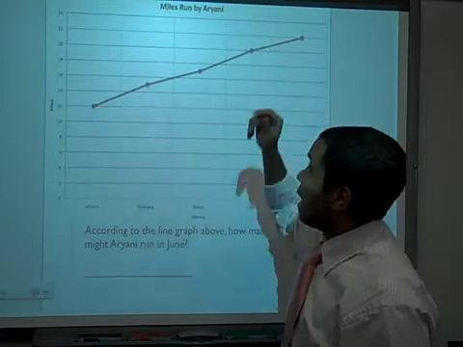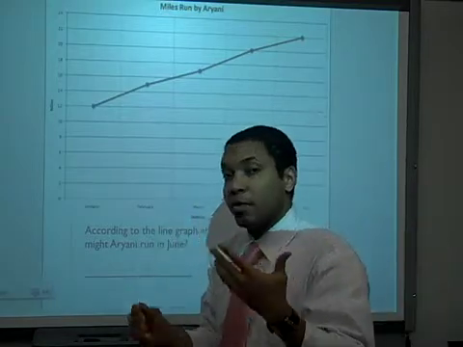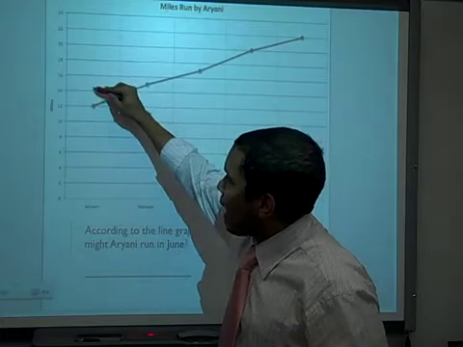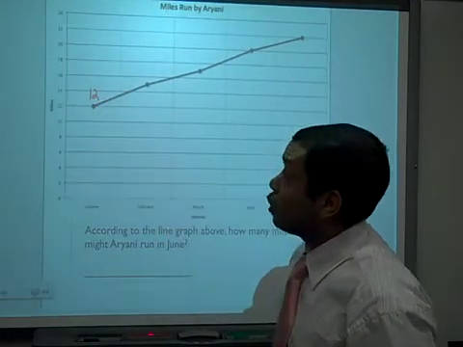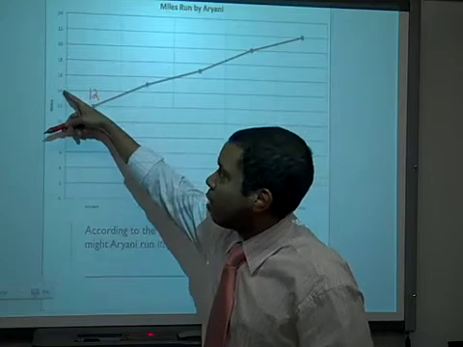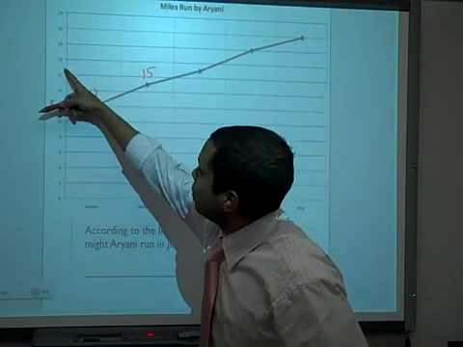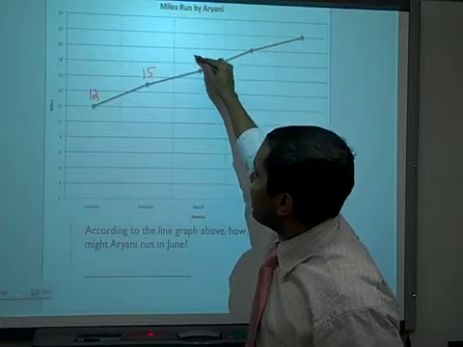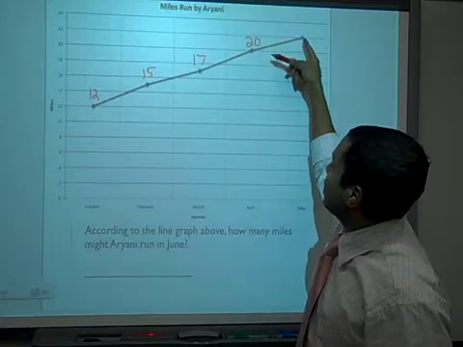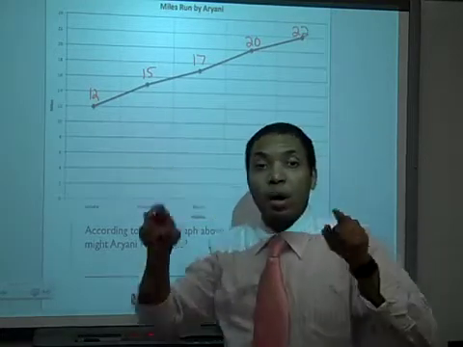First thing I want to do when I'm looking at a line graph is to literally tell what each point is worth and show what's happening over time. Increases or decreases in between each point. So January, I have the point at twelve miles. February is right in between fourteen and sixteen. Right in the middle of it. So it's going to be one more than fourteen, which is fifteen miles. And then for March, I have, it's right in between sixteen and eighteen. That's seventeen. For April, it's right on the line of twenty. So that's twenty miles. And for May, that's right on the line of twenty-two. So I've identified what each point is worth.